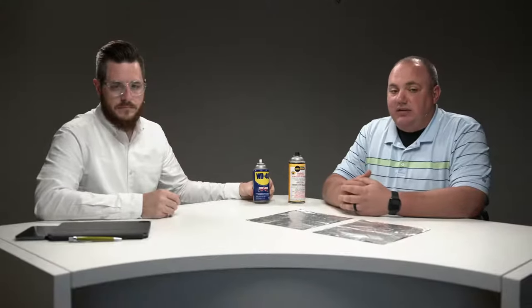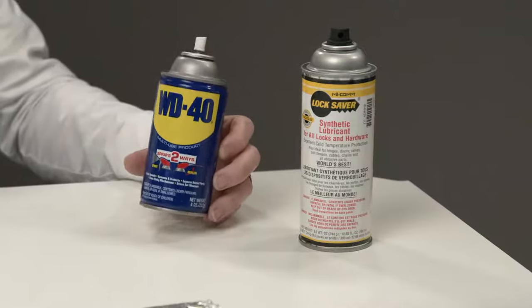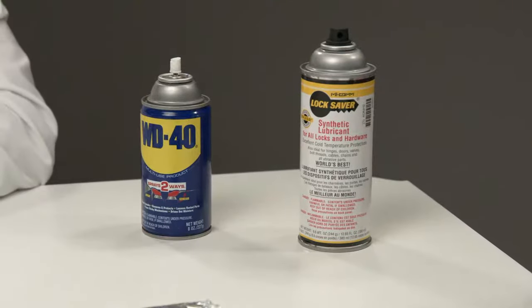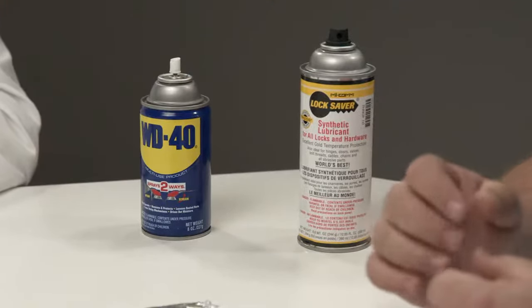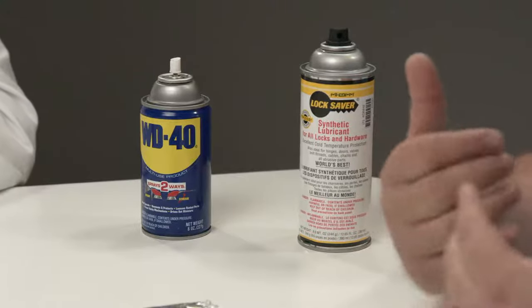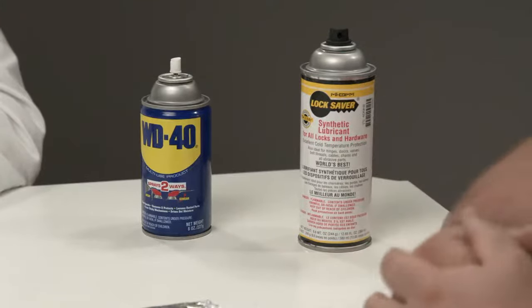The reason is that WD-40 is actually an oil-based product — it does have oil in it. Over time, that oil is going to end up collecting a lot of trash, dirt, and so on. As this oil-based product starts collecting all that trash and dirt inside your lock, the tolerances of what makes a lock work are very, very slim. All the lint that was sometimes coming back out with your key is now being caught by the oil, and your lock ends up full of gummy lint, sand, and trash. You'll typically see a lot of black residue coming out when you spray WD-40 in. I can always tell when cleaning a lock that's been sprayed with WD-40 several times — the black gooey stuff just pours out of it.